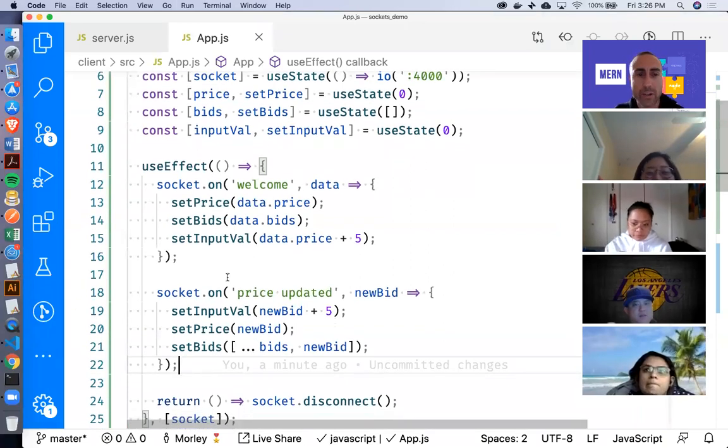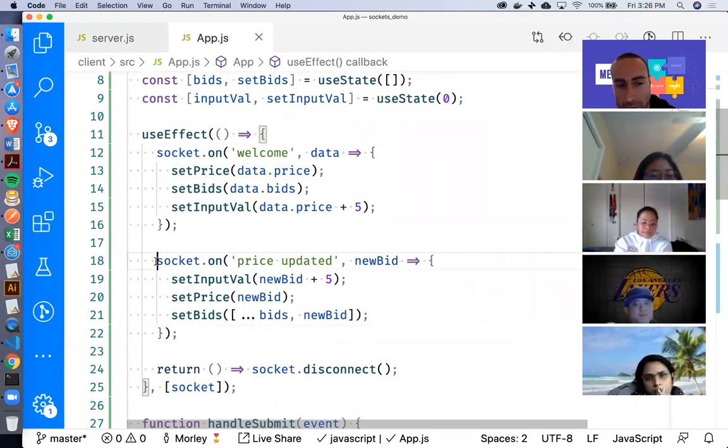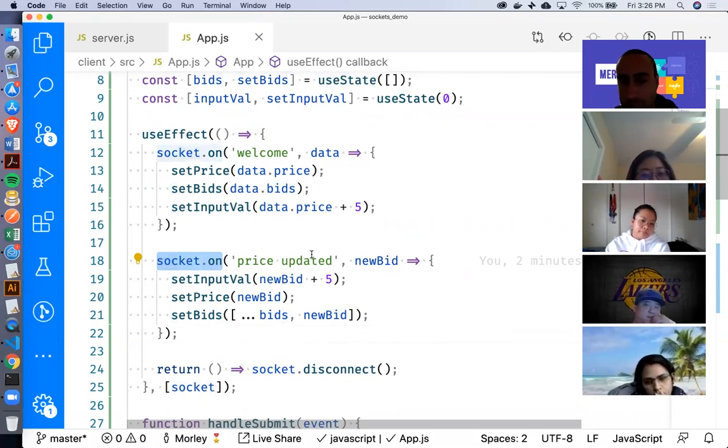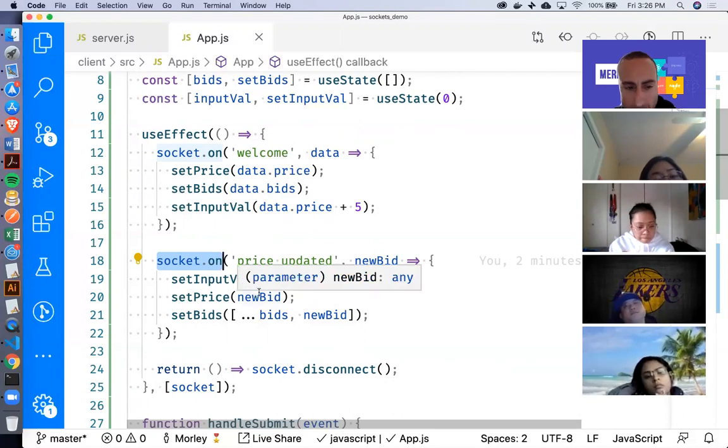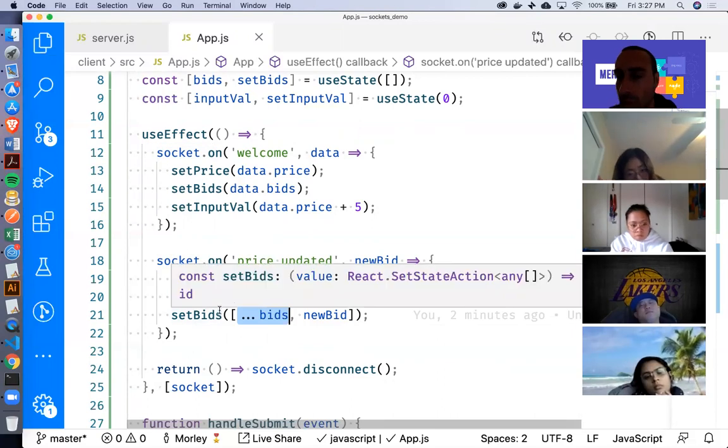So inside of our useEffect, when we establish this socket.on call, we've now called a function inside of another function. Now, inside here we're doing set bids based on this bids variable here. But what's happened is this whole thing has created something called a closure.